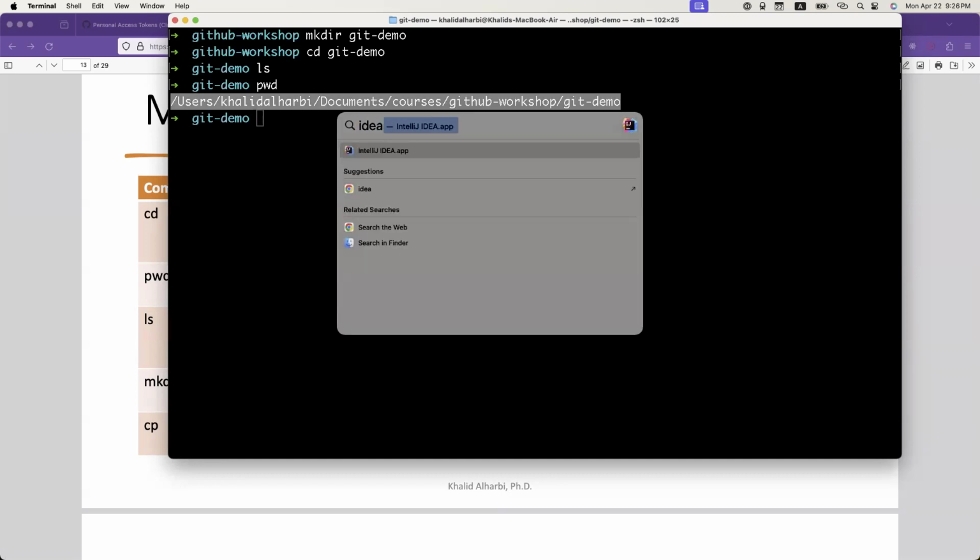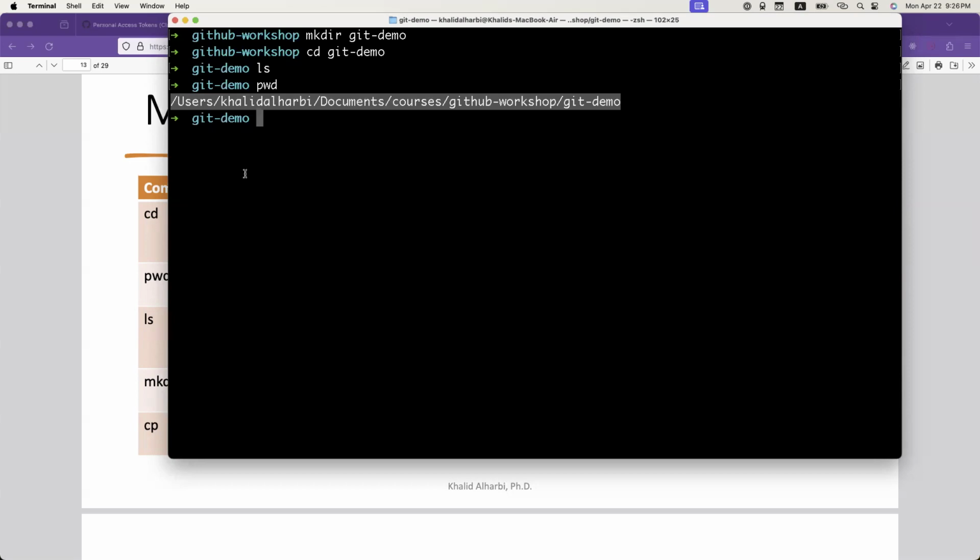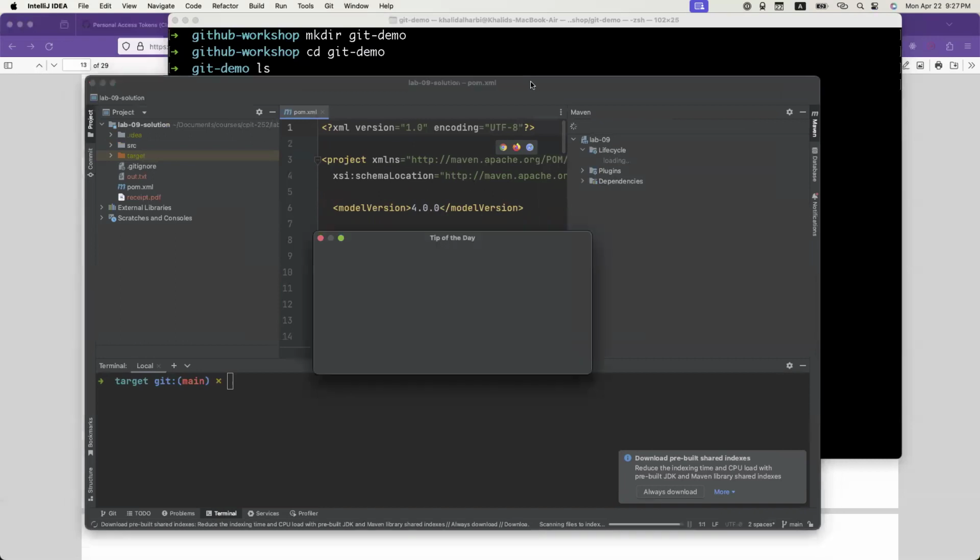So if I want to create a Java project, you can do this in VS Code. VS Code is kind of easier to use, and then using IntelliJ IDEA or any other IDEs.